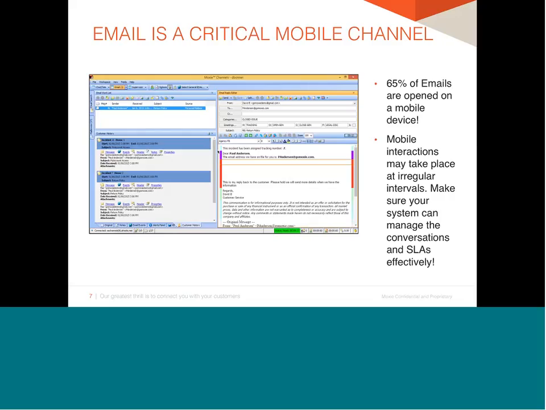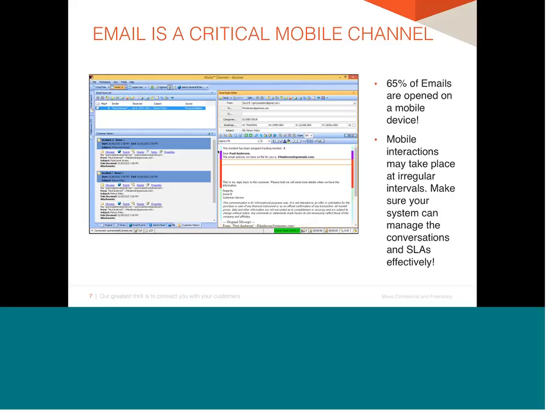There may be different situations for a mobile user where, sure, they're certainly able to engage with you on a chat or maybe in a phone call if they don't have to be on the website. But boy, a lot of the conversations that they want to have with you are going to be more asynchronous in nature. I have a minute or two now while I'm waiting to get on my flight. I'm going to send you a quick message. While I'm in the air, I'm hoping for a response. I land, I see this. I'm going to send you another query or thank you for your response. So the point there is that a lot of mobile use cases require asynchronous, irregular interval conversations. Email is critical for that.